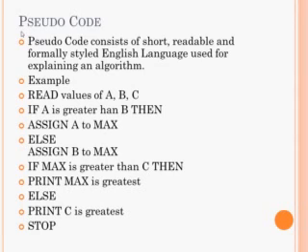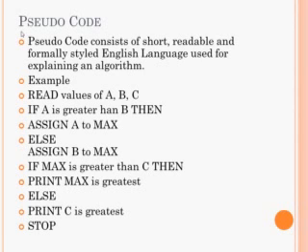First, I am reading the values of A, B, C. Then, if A is greater than B, then assign A to max. So max is a temporary variable here. I am checking if A is greater than B. In that case, what is the meaning? A value is greater than B, right? So what I am doing is assigning the value of A to one more temporary identifier, max.